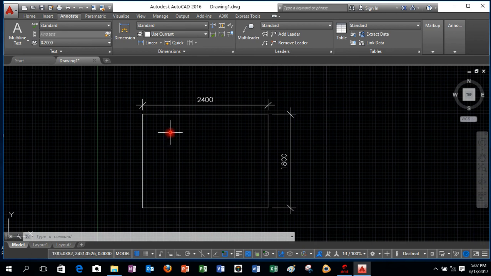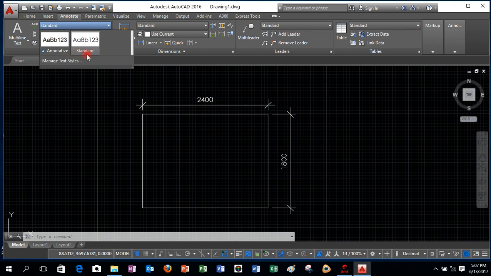But then in the next video, I will show you where you have multiple dimensions, and how you change dimension styles, maybe using those multiple dimensions. But in the meantime, since in this case we only have the annotative and also the standard, it's okay. I believe that has been useful.